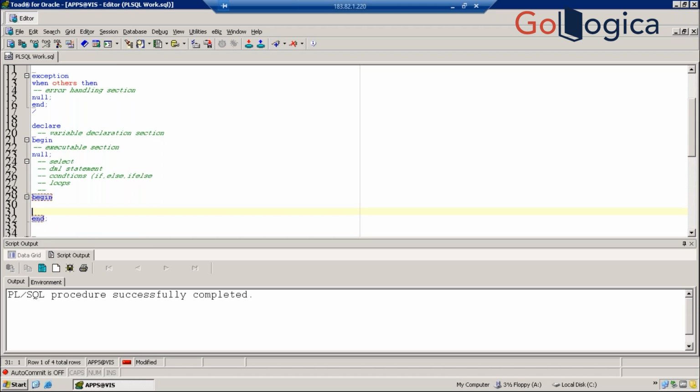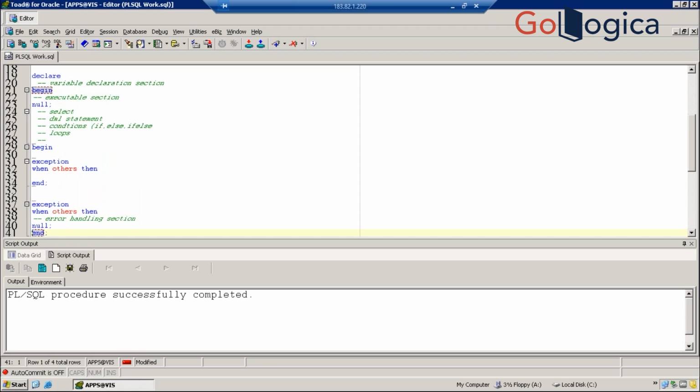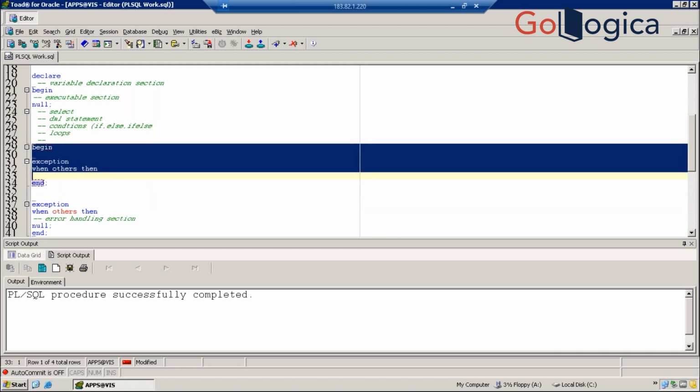So if you have begin and end, you can do exception handling. Understand? Exception, when others then. So like this we can do it. Yes, you can write it. Are you able to do one more begin within the begin? Yes, you can do different types of begins.